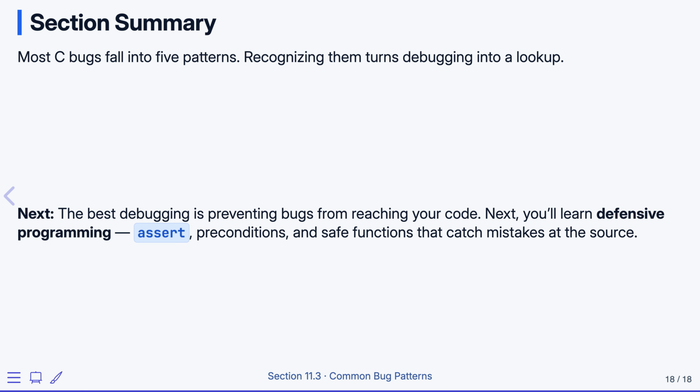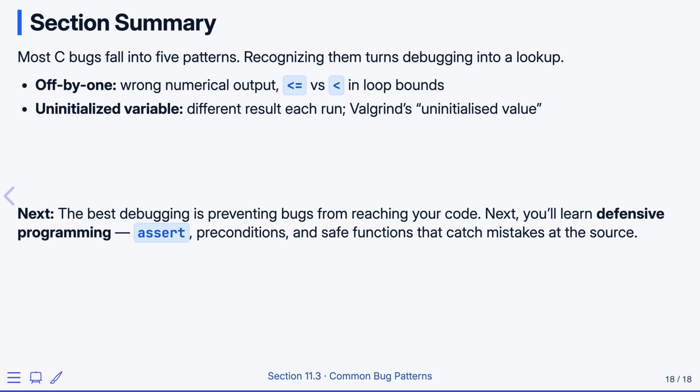Let's recap. Most C bugs fall into 5 patterns, and recognizing them turns debugging into a lookup. Off by 1 errors show up as wrong numerical output, from a less than or equal to where you meant a less than. Uninitialized variables give a different result on each run, and Valgrind's uninitialized value message.